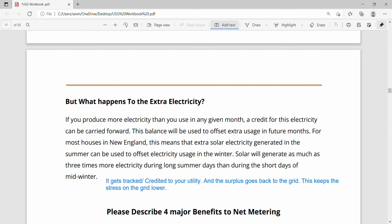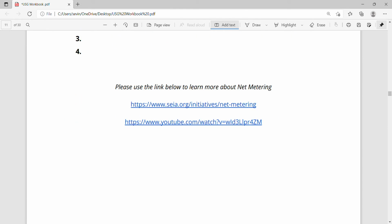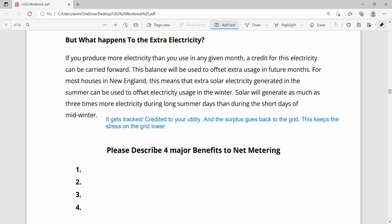Now, this goes into a question of what happens if I have solar and the grid goes out. You're going to hear this question all the time, and I want you to take a moment and think about this. If the grid acts as your battery pack and it stops, the battery stops, so in quotes, the grid, you lose power because your battery is the grid. That is where you're running through your electricity in real time.